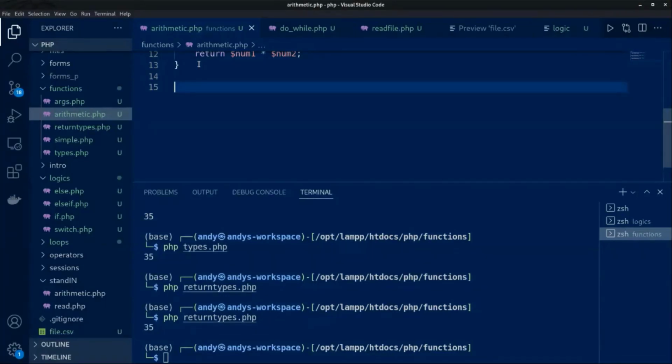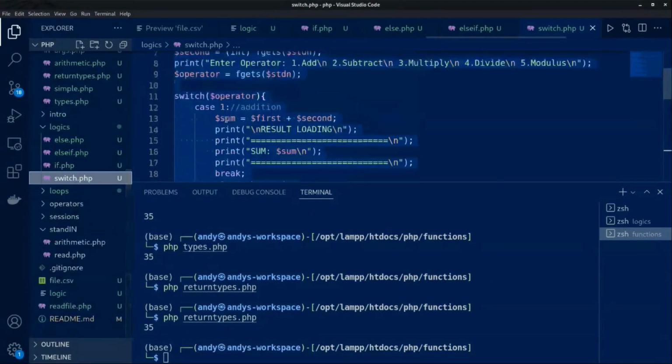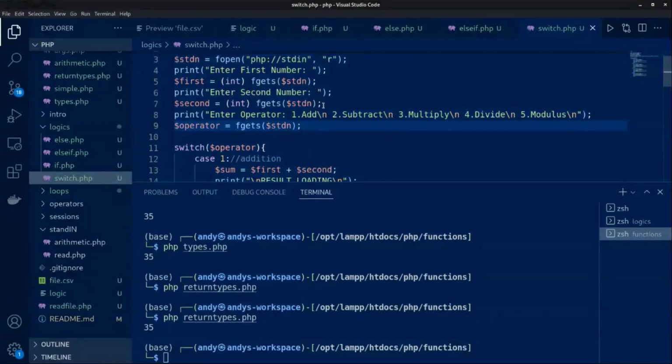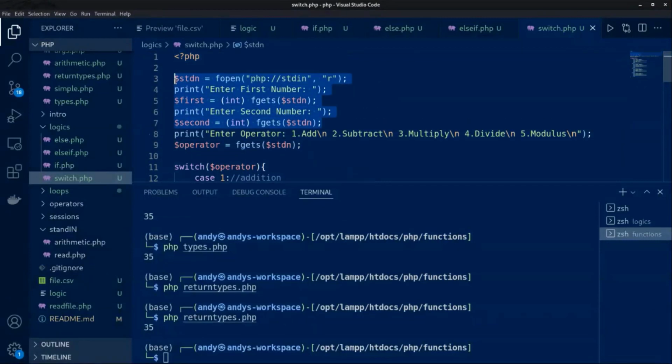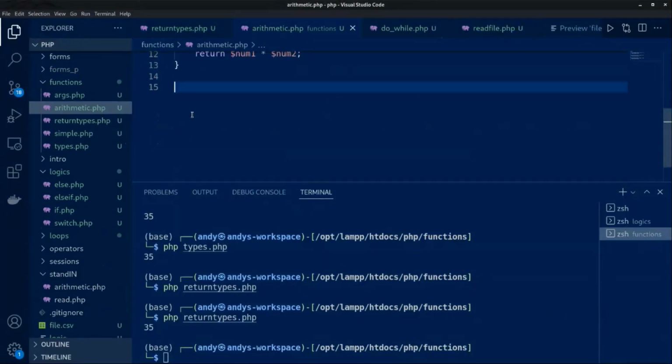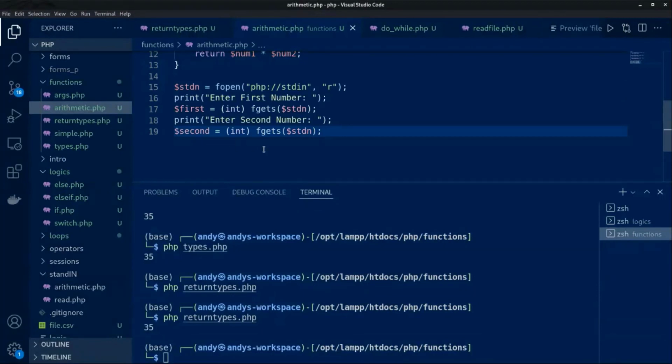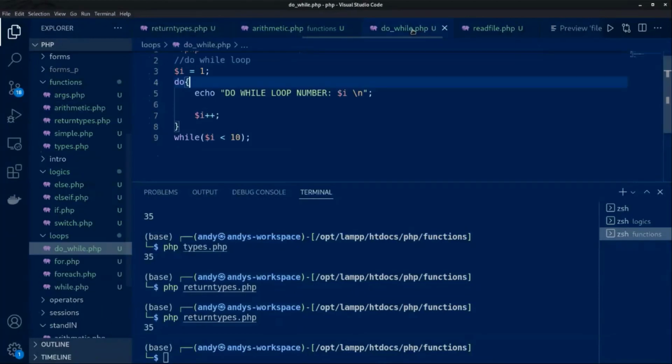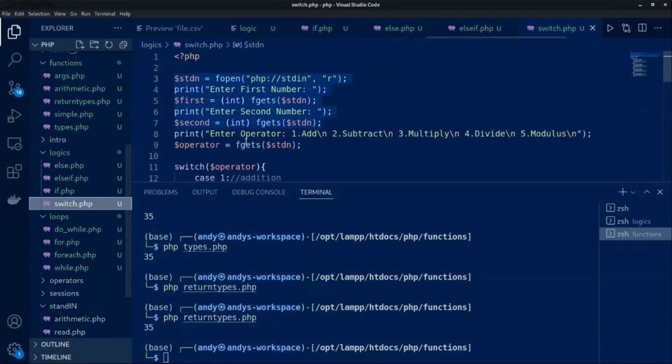We'll go back to our switch and get the standard in to our function, and we have the first number and the second number, and we're also going to get the operator. Let's get our operator.